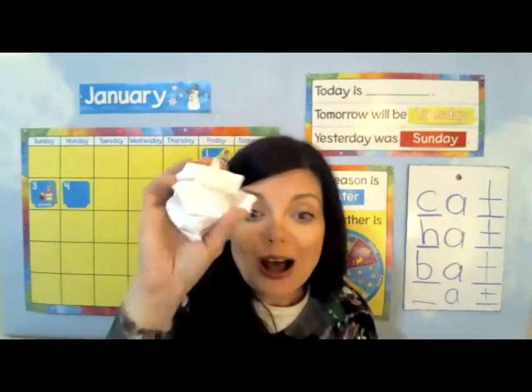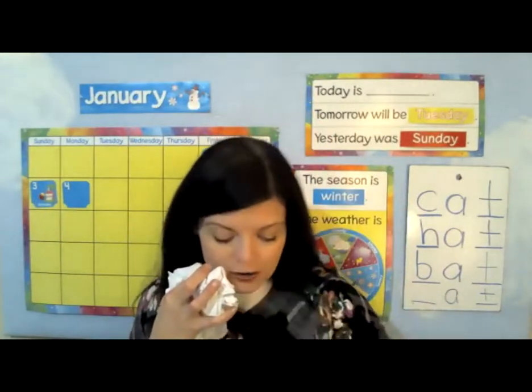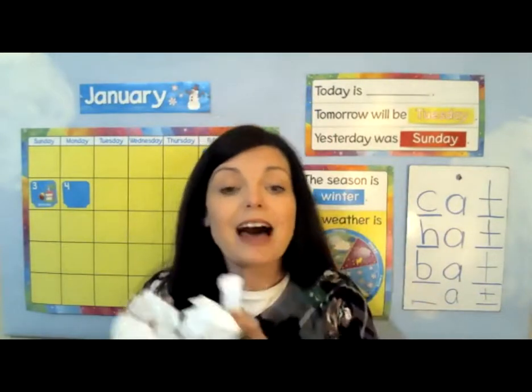So I'm going to toss these asteroids to you, and I want you to try to duck so that they don't hit you. So before we do, though, can you help me count how many asteroids I have? Okay, here we go. Count them for me. 1, 2, 3, 4, 5. I have 5 asteroids.